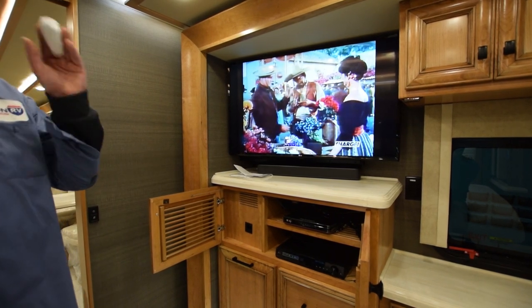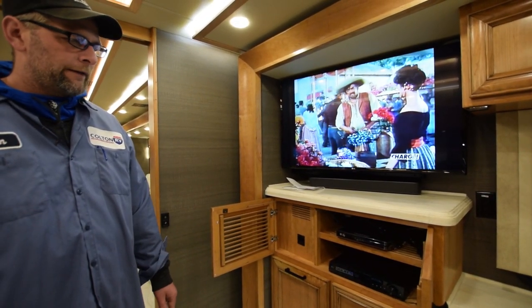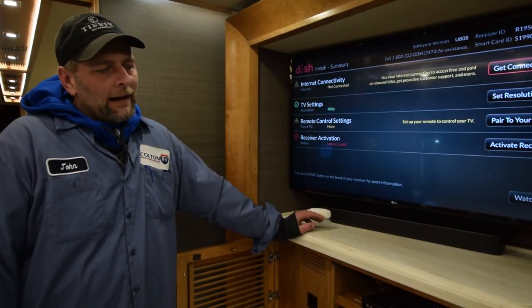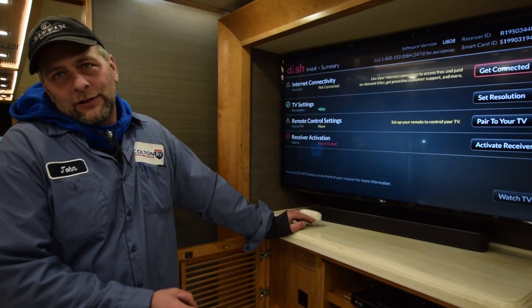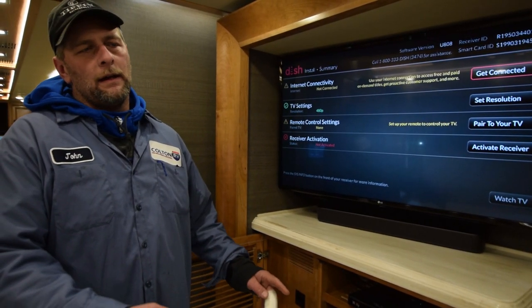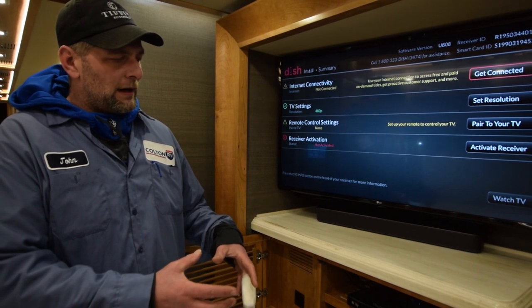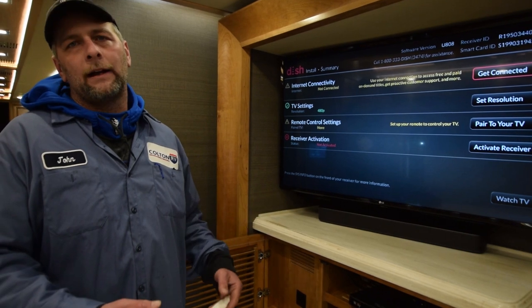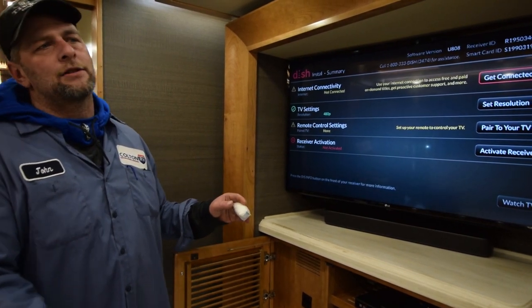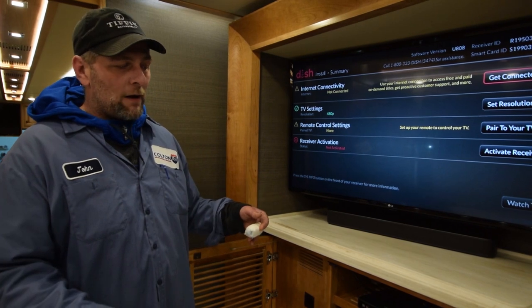When activating the Wally setup, once you get them on the phone and you have the TV on and you're in a good location with clear skies, it's only a matter of a few minutes until they go through the setup, ping the satellite, and everything turns on. On this particular model it has the Wally edition. If you have the Hopper edition with the Joeys, it's a similar box — instead of saying Wally it'll say Hopper. With the Hopper, you get little small boxes to install off each TV via video or HDMI cord, and you can run operations individually on each TV.